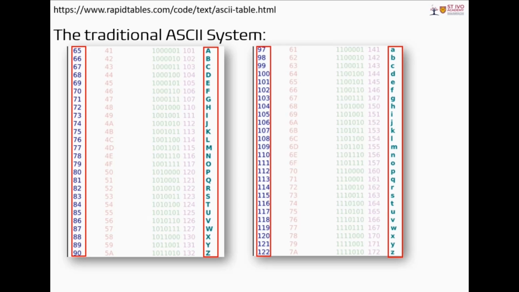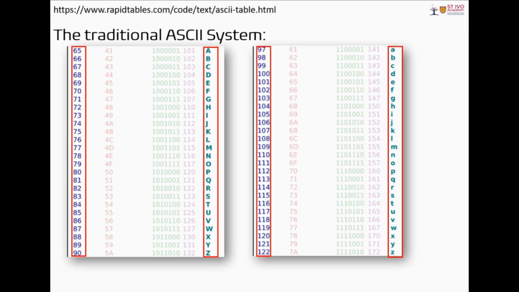Now before we do the demo, I've taken an extract from the table that you might have seen in the previous video, and I've cropped this down just to show you what the ASCII numeric equivalents are of the uppercase alphabet, and likewise the lowercase alphabet, because I don't think that in our Python demos we will be using any other examples from the ASCII table apart from the two alphabets.